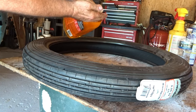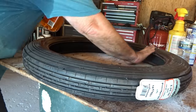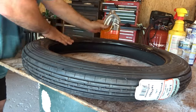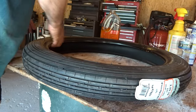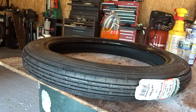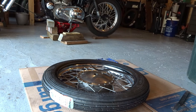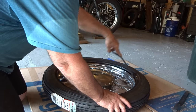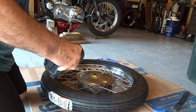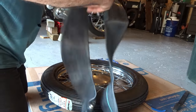All right, next I'll put a little bit of soap on the inside of the tire bead, and that will make it go on a little bit easier. Okay, now I suggest you put the tire down flat on the floor, not on a table. Do it flat on the floor so it's nice and stable. And then go ahead and find yourself a nice piece of cardboard so you don't scratch up your rims on the floor.